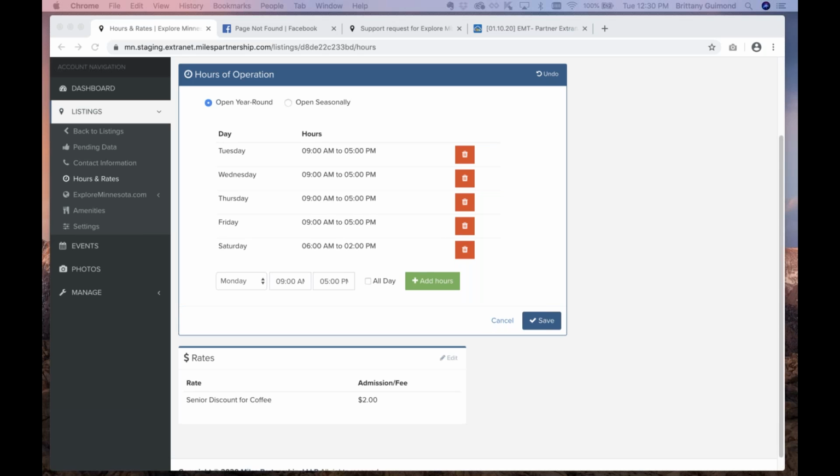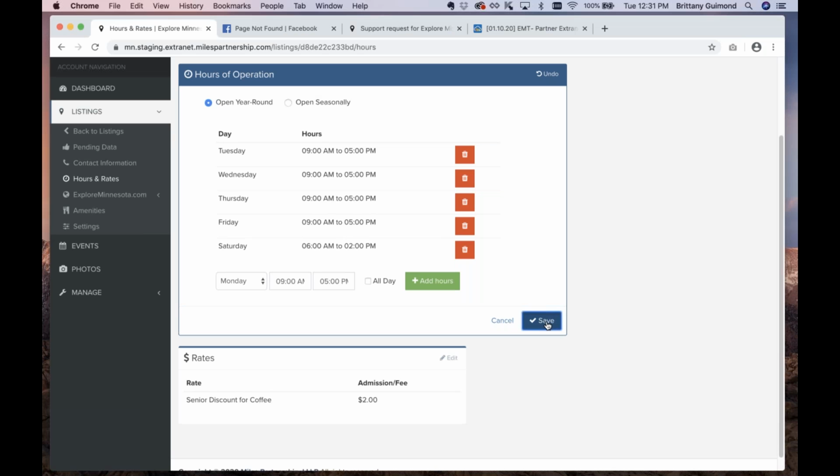You may notice that your business hours and your seasonality differ in the new system, and that's because in this new system, it appears in a much more structured format, which is better for SEO. If your business hours vary or there are nuances to your business hours that don't quite fit within this format, you can either indicate that in your listing description, or there's an additional date information field under the amenities over here, which we will go through in a minute.